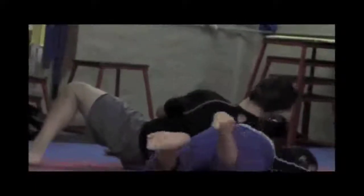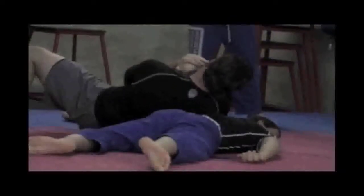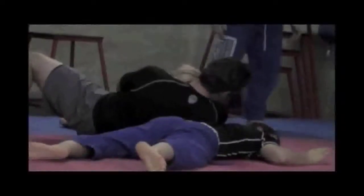Good. That twisting's good, man. That knee leg's going to be which way you're going. Well, yeah, it's like calming with it again. Relax.